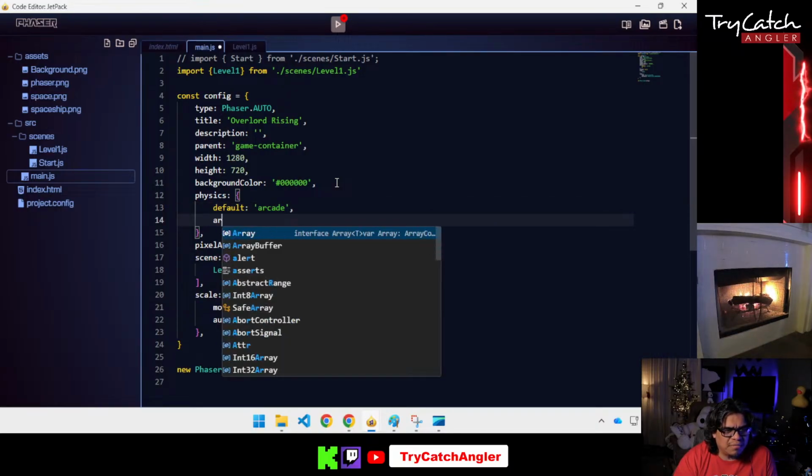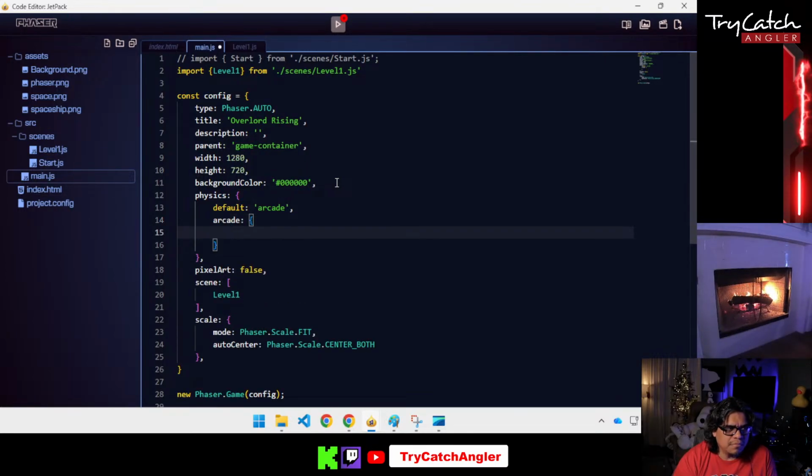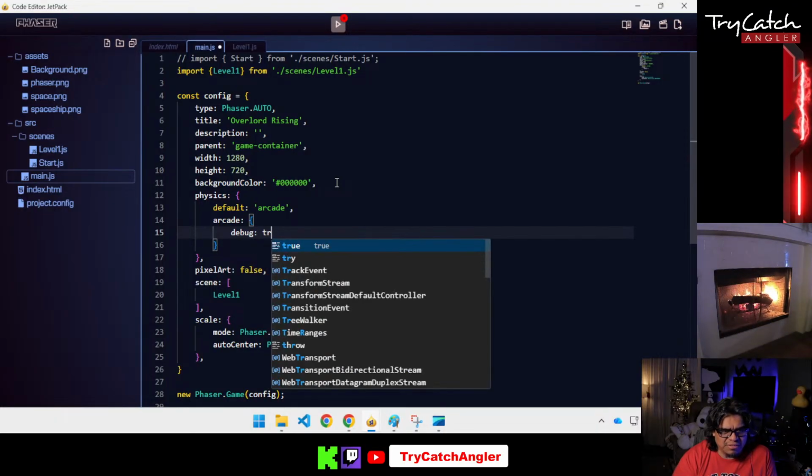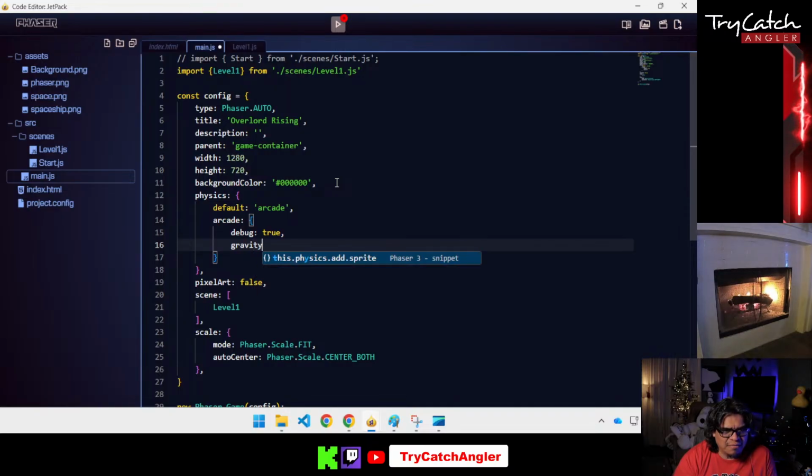We're going to build the arcade object. Debug, I'm going to set that to true because we're developing right now. Gravity, 500. Save that.